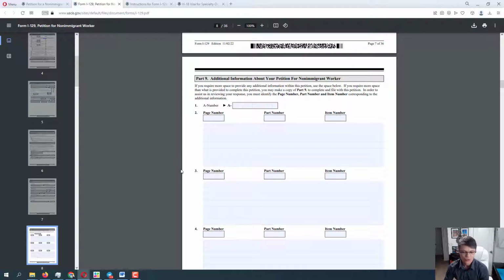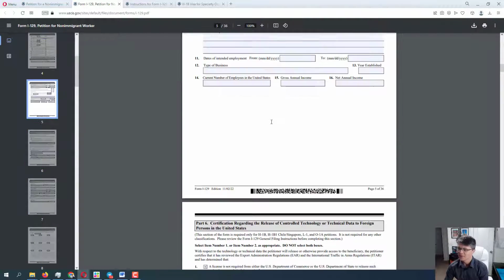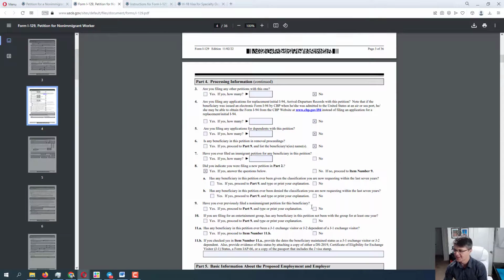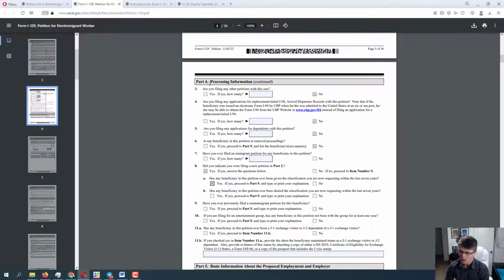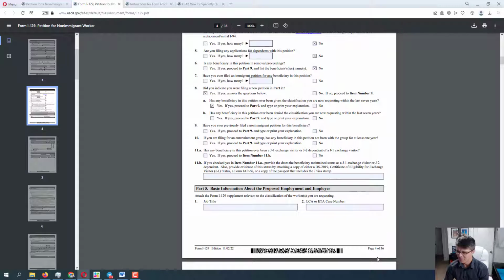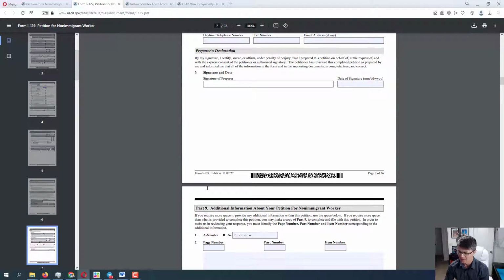Basically, that is where you do your explaining. If you answered yes to any of those questions, you will have to do your explaining here. So how it works is alien registration number, if there is any. If there is none, just put none. It's not applicable. Let's say you need to provide more information. Let's say you answered yes right here. I'm not even sure what it is, it doesn't really matter, I'm showing it as an example. So it is part 4, 8A. So part 4, 8A, and then page 4. So let's see if I can remember that.